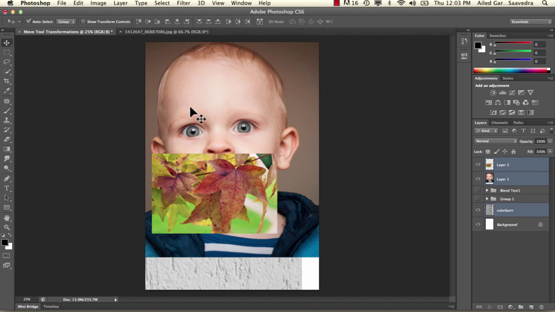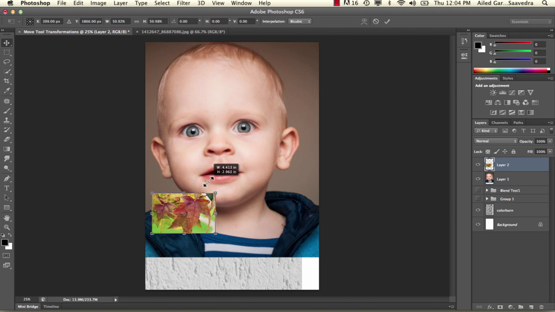Within your Move tool, things that you have are the ability to show transform controls, okay? Now I'm going to go ahead and click on just one of these, this image here. Notice you get these little handles where you can grab the edge of the photograph. This allows you to shrink an image or grow an image. So as long as you check this on, you'll get that. Otherwise, it'll remove it and you won't get that. So if you wanted to shrink this image, you would shrink, and then when you're done and you want to apply it, you can just hit return or enter. And now that image, you can just turn that off and it'll stay that way, okay?